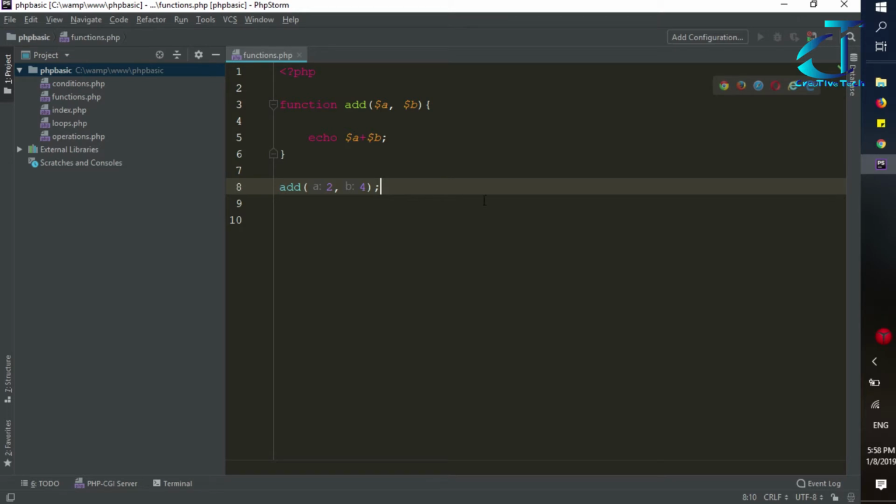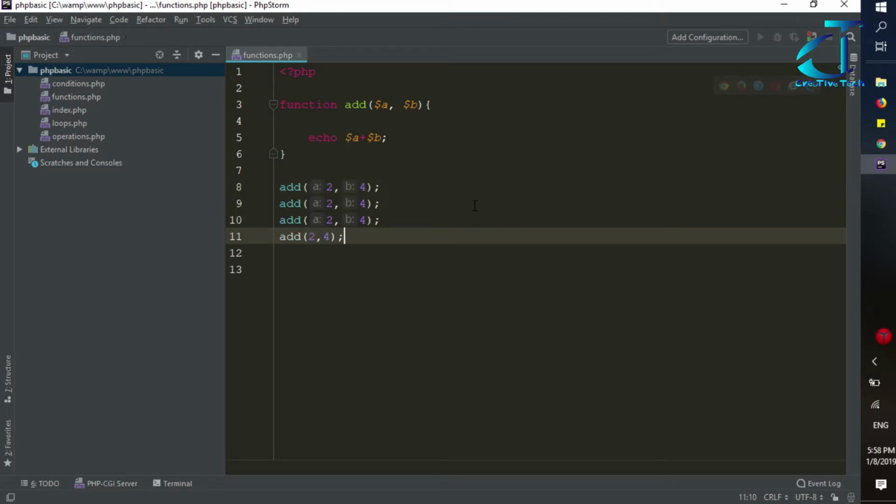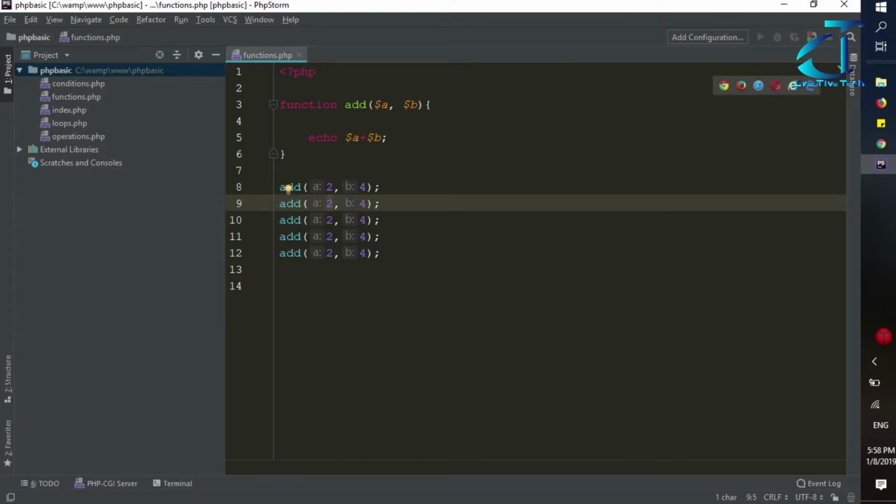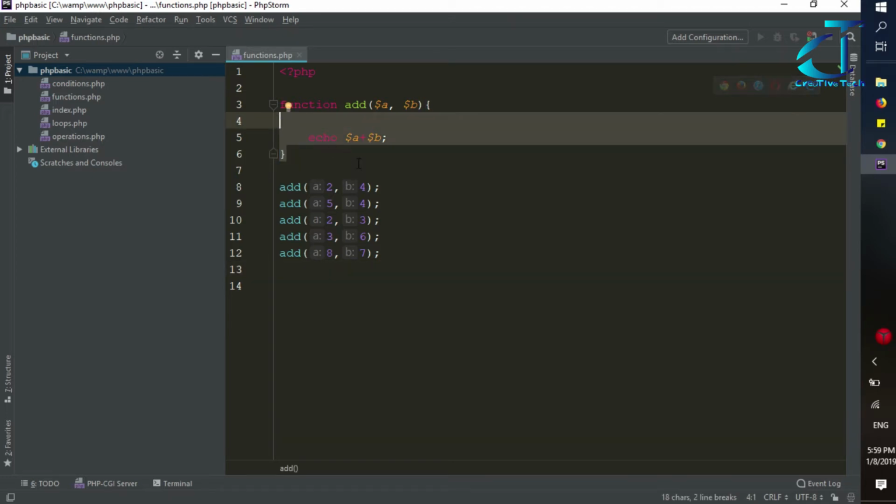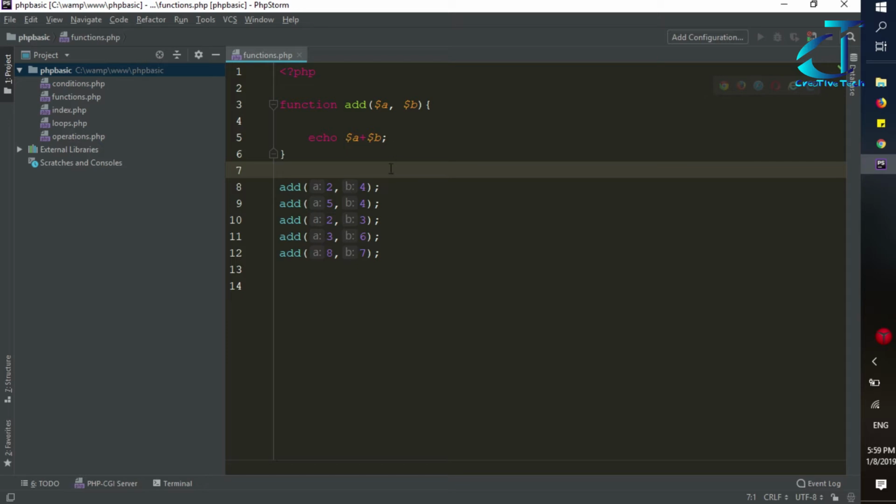Now you can see we can use it again and again by changing its values. So for example 5, okay, for example 3 right here, for example 3 and 6, for example 7 and 8. Now we don't have to write this again and again, and we will call just that function.